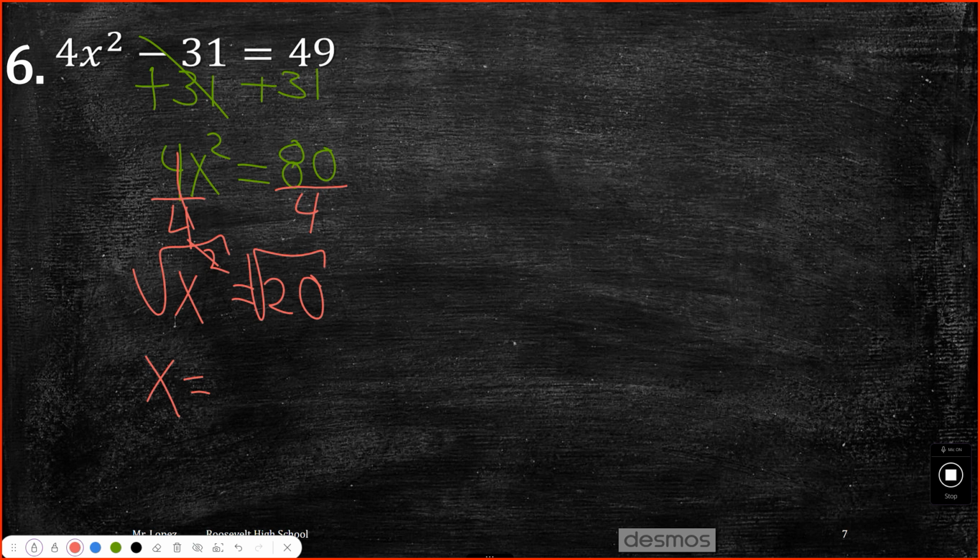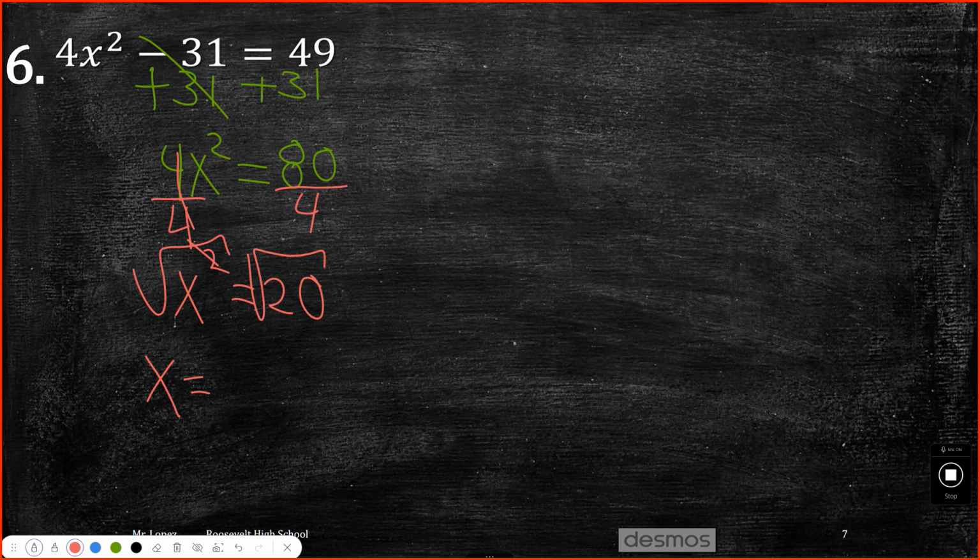You know what I'm going to do? I'm going to go ahead and talk to you guys about this. You can actually plug the square root of 20 into a calculator, and it's going to give you something like what? 4 point something, no? We don't want that. We want to keep it as something like this.